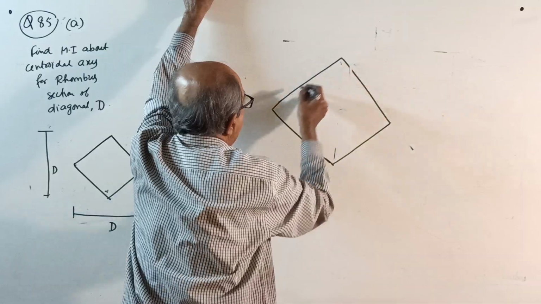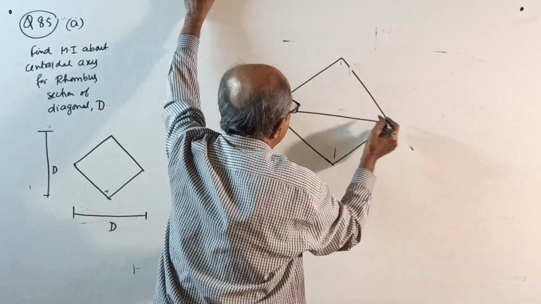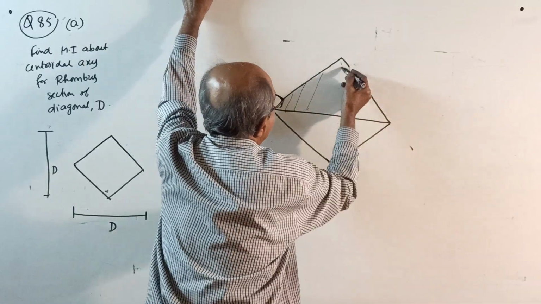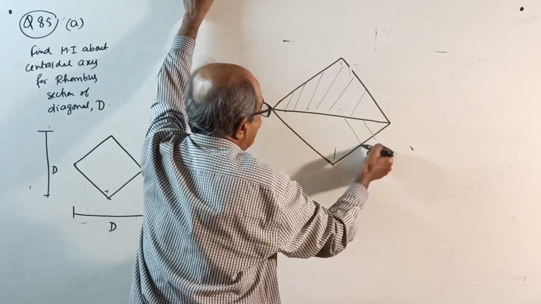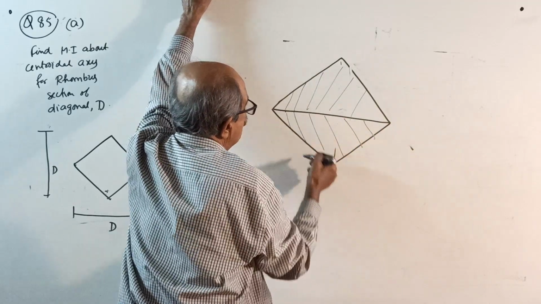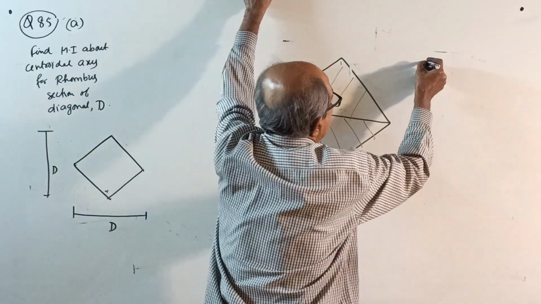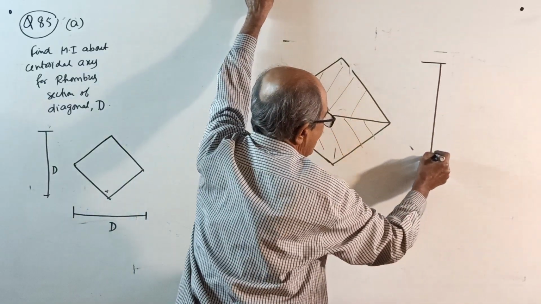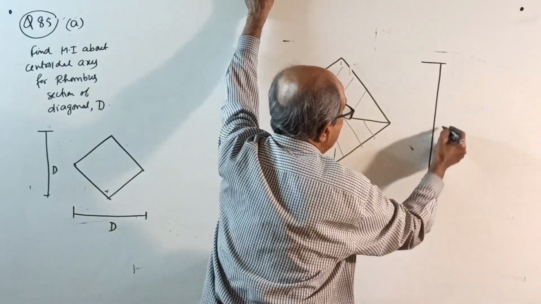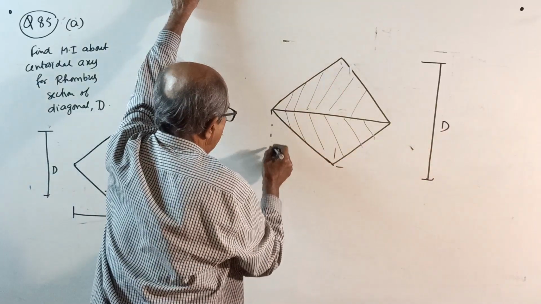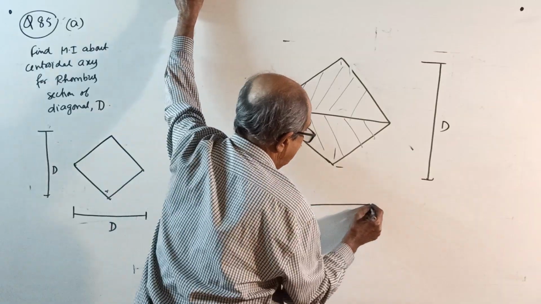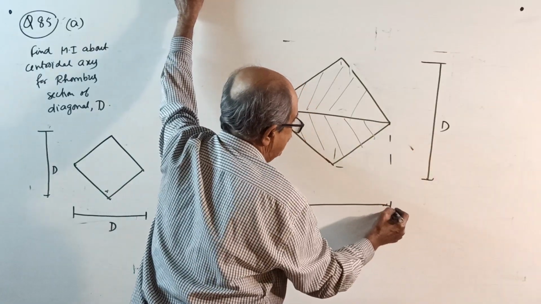Now, divide into two triangles. See, one upper triangle, one lower triangle. Do from principles, lower triangle, right here. They told in the question, diagonal is D. So, write D here. If that is D, this also D, because it's a rhombus section, D.